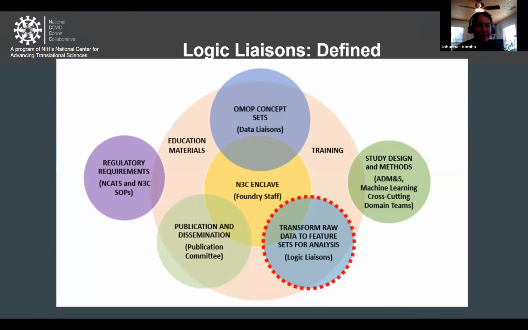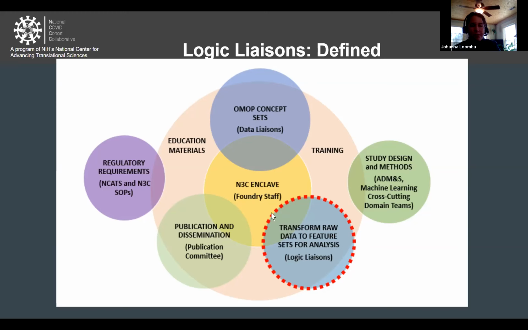This is a little graphic I've used a few times that shows some of the support that researchers receive in N3C. There's a really nice mix of things that have emerged over the last couple of years to support researchers. And in order to produce publishable results from our research, our teams have to have somebody who can successfully use Enclave tools to create data frames of these study-specific variables. That definitely means accessing all the education materials and training that's available, leveraging concept sets that have been brought in by data liaisons, and there's a good set of those just coming in this year that are produced externally and that we can reuse in the Enclave.